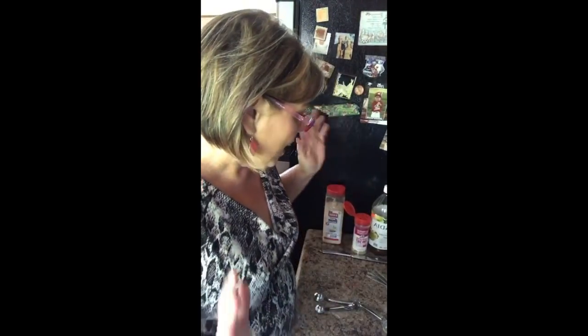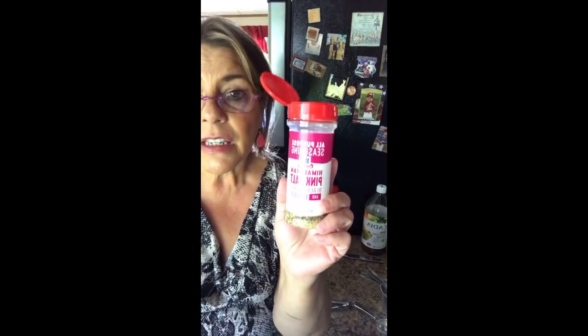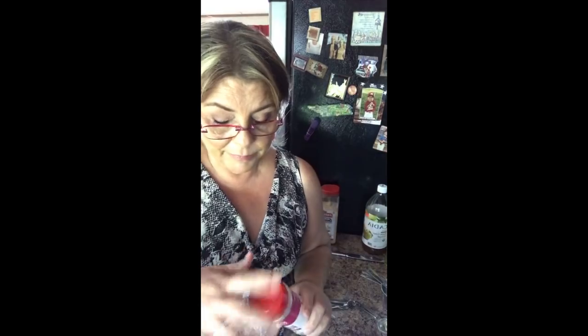Now we're going to get down to seasonings, okay? This is what I've been using to make my garlic and black pepper. It's the all-purpose seasoning, pink Himalayan sea salt by McCormick, and you can get it at Walmart. That's where I bought mine. It's really fragrant, and it's chunky too, so you can actually see how chunky that is. But again, it depends. If you want to add rosemary, thyme, or Italian seasoning, whatever flavor cracker you want.